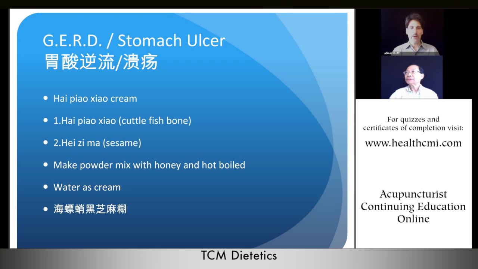So GERD, again, gastroesophageal reflux disease, is a chronic digestive disease that occurs when the stomach acid, or occasionally bile, flows backwards. It refluxes into the food pipe, into the esophagus. The backwash of the acid irritates the lining of your esophagus and causes GERD signs and symptoms. So again, you get that acid reflux, heartburn, digestive problems. But again, Jeffrey points out not only is cancer an issue, but also poor digestion because of artificially diminished acid. In Chinese medicine, we have many ways to eliminate this condition, particularly with herbal medicine and here with dietetics.